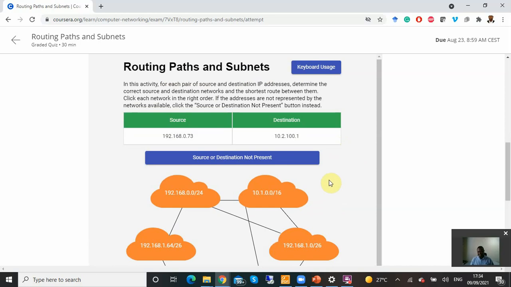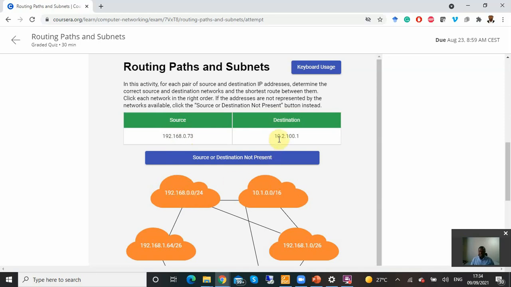Question number 8. We're moving from a class C IPv4 address to a class A IPv4 address. 192.168.0, network ID. 192.168.0, network ID. They correspond.